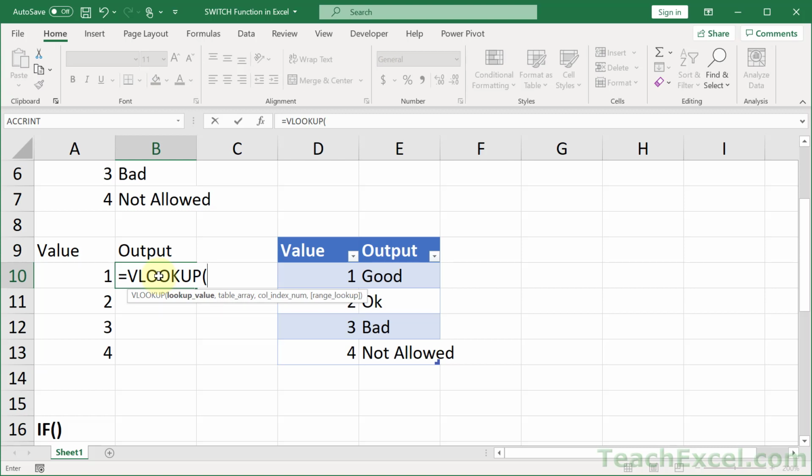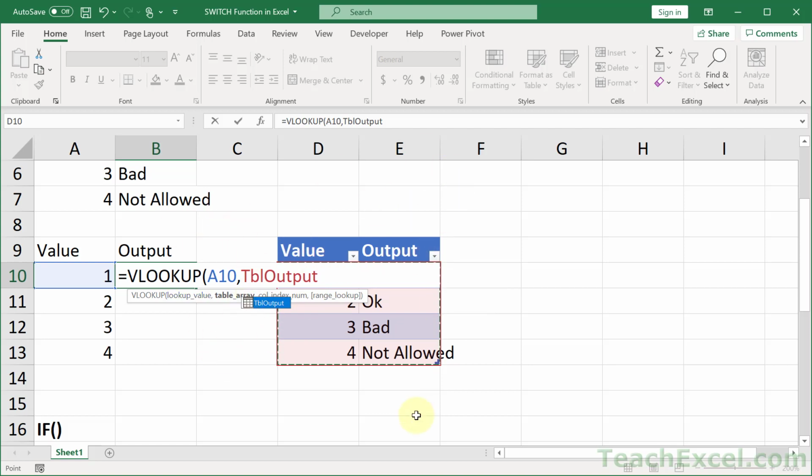And this is a standard lookup. You could use any kind of lookup. The point is we are getting our values from this table in order to output here based on what is here. And you may know there are about a million different kinds of lookups and different things you can do with them. But here we want a very simple one. So our lookup value, what do we want to look for? Number 1. Okay. Table array. So where do we want to look? Right here. Table output.